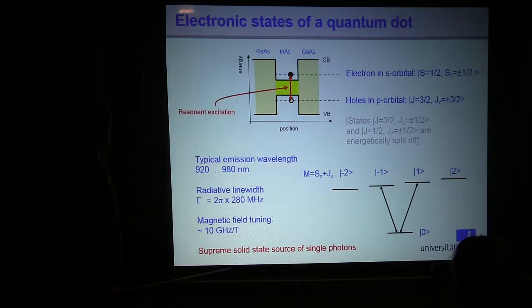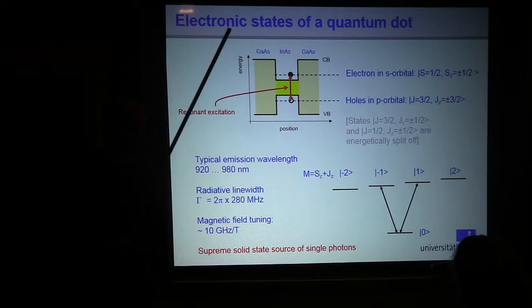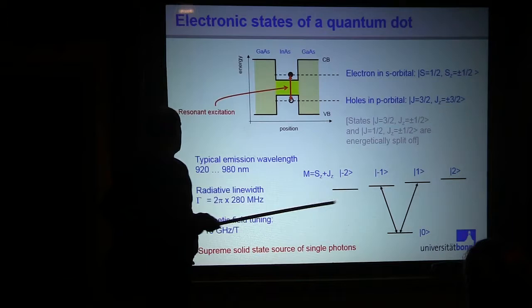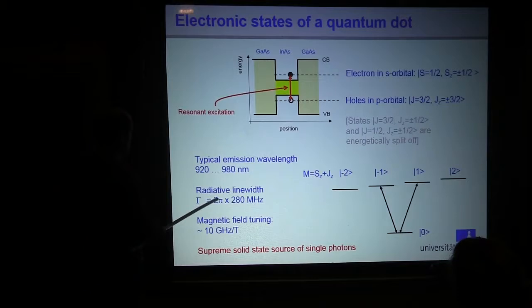The typical emission wavelength range of these types of dots is in the 900 nanometer range, and this is also the reason why we chose those, because the ion works at 935, as I showed you, so it's right in the middle. The other reason why these indium gallium arsenide quantum dots are nice is because they have very good optical properties. The radiative linewidth of these excitonic states is on the order of 300 megahertz, about 100 times as much as the ion. They're basically Fourier limited by the light, so we have very little emission of photons into phonon side bands. These experiments are done at 4 Kelvin, but nevertheless, the emission into phonon broadened spectra is very low, on the order of 10%.